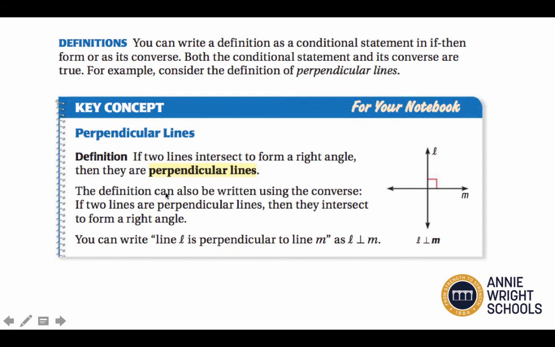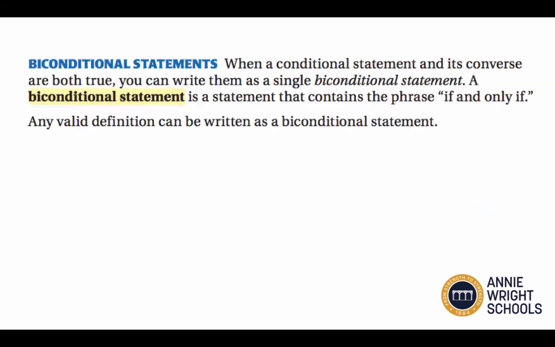So take an example of the definition of perpendicular lines. If two lines intersect to form a right angle, then they're perpendicular lines. We can also say if two lines are perpendicular, then they intersect to form a right angle. So Nelson was paying attention when we saw this earlier. If you have a statement that works as if P then Q, and it works as if Q then P, you can think of that as a two-way arrow. P goes to Q, but Q also goes to P, so you can write it this way. And the way we write that mathematically is to then say if and only if.